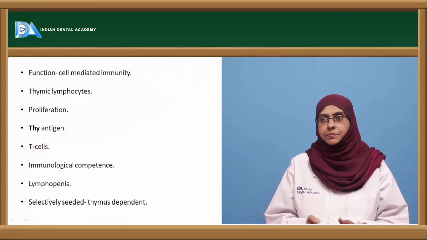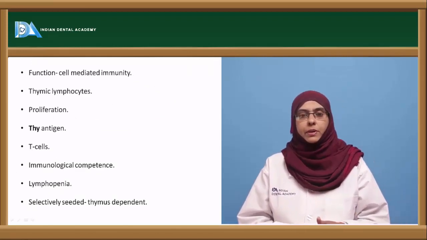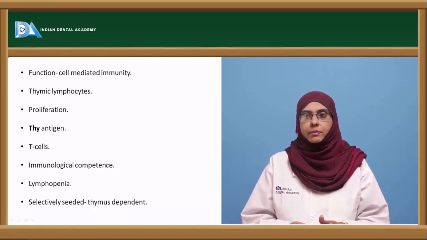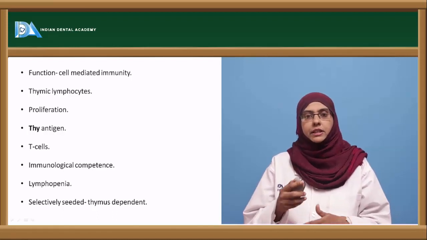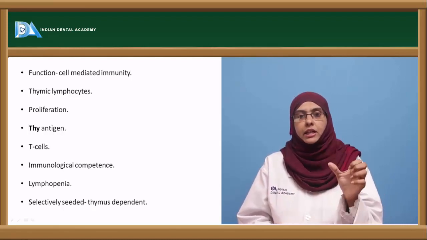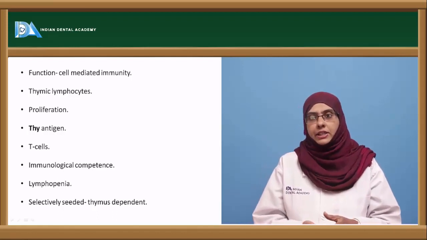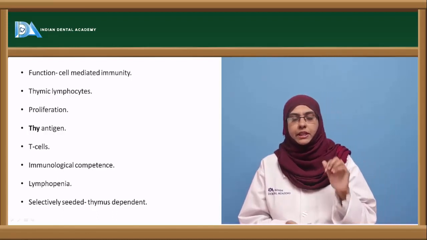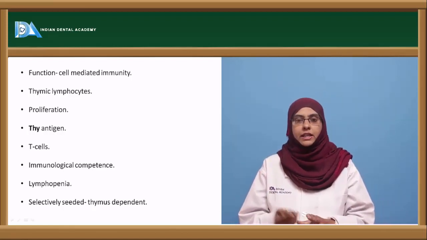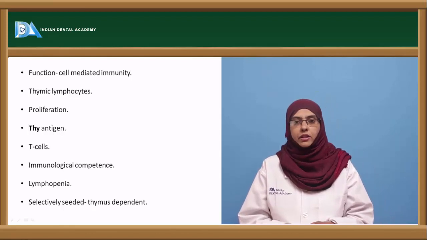After puberty, there is a successive progressive involution of the thymus, with a decrease in cell-mediated immunity. The thymus produces T lymphocytes that carry out cell-mediated immunity, called thymic lymphocytes. The thymus makes T cells proliferate and differentiate and adds certain markers — the THY antigen — on the T lymphocyte to interact with specific antigens. These cells are called T cells because they are thymus-dependent, generated in the thymus.